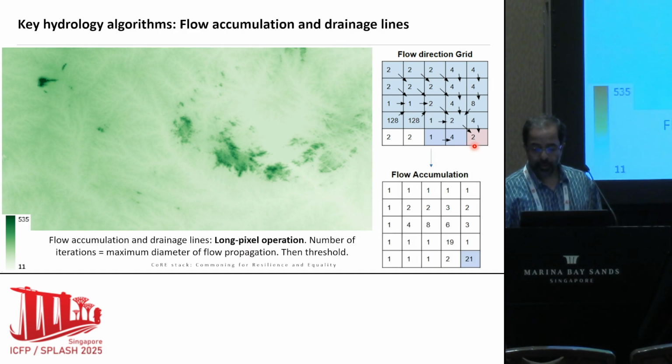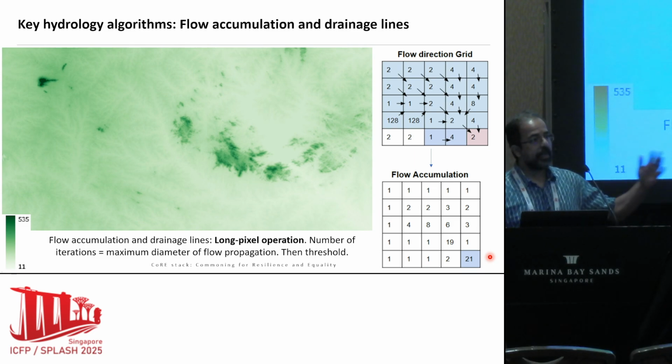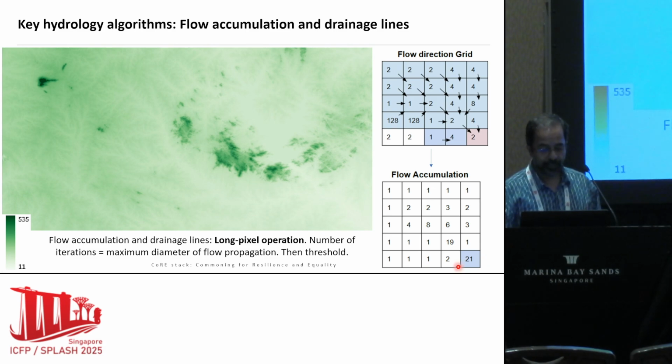The harder part is that you then have to run an iteration to find where this water will flow eventually. This is an algorithm called flow accumulation, but it is unbounded, because it can keep propagating up to the length of the path over which the flow continues. So this is a long pixel operation, and that is harder to parallelize. This is a trick that we came up with, which I'll talk about, of how we do that.